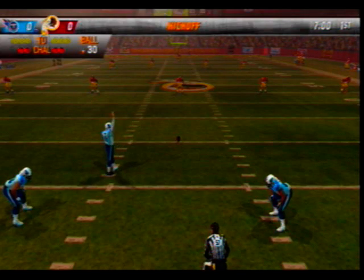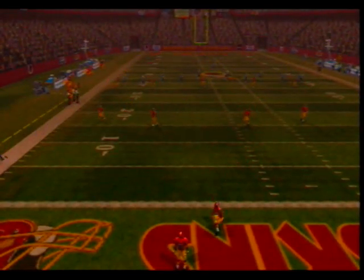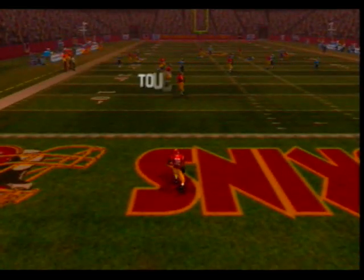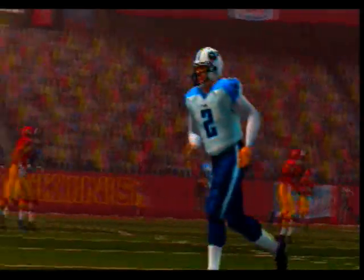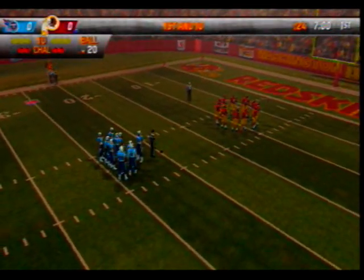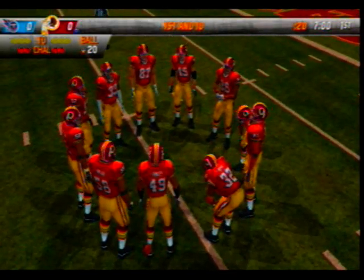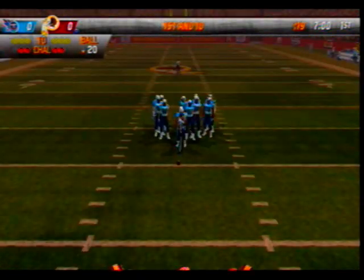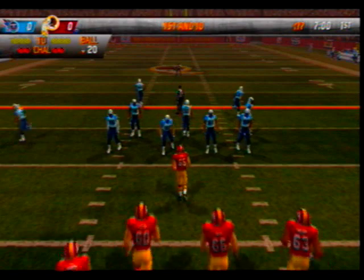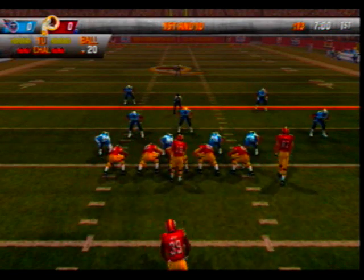Crosby will be kicking off to start the game. Bomb. This one is fielded by number 32. Should be very interesting to see how this one turns out with two great quarterbacks. Yeah, the thing I like about both of these guys is that they have a lot of poise. You never see either of these guys with happy feet, nor do they try and force a pass that they shouldn't. This one should be a lot of fun.